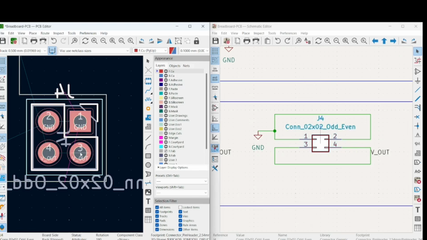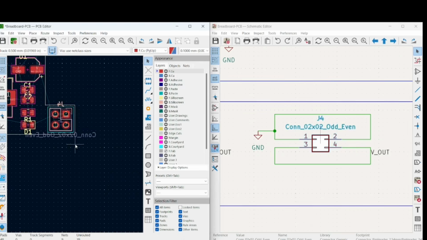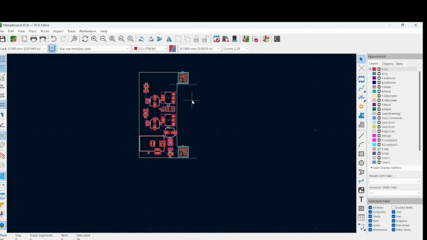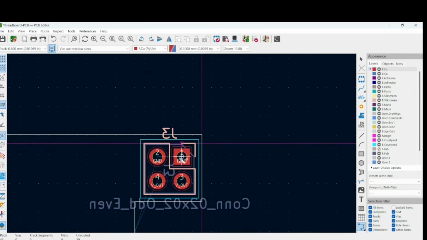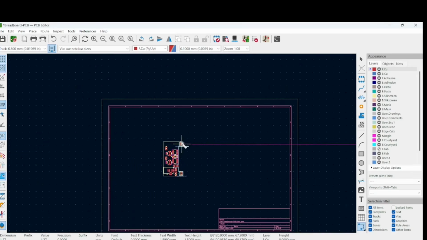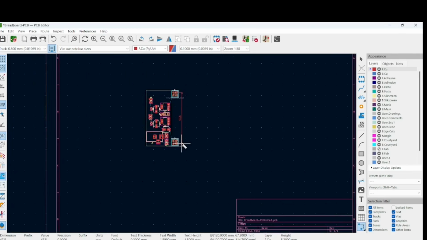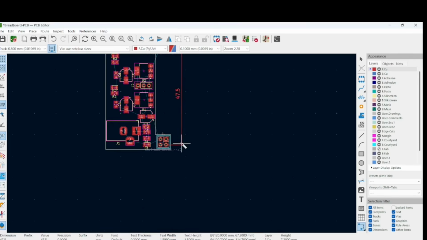Now I have measured the distance between the two pins. The distance between the two pins should be 47.5 millimeters. So in order to measure that, I will maximize this, and from the right hand toolbar you can click on this Draw Orthogonal Dimension at the bottom. You need to click on that, on the center of the first header and the center of this bottom header. So this shows me 47.5 millimeters, which is exactly what I wanted.